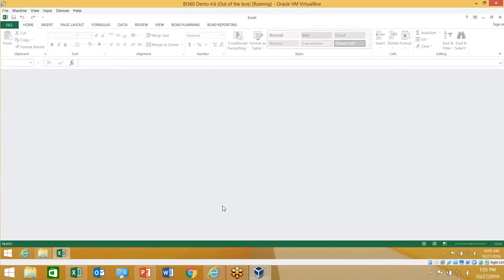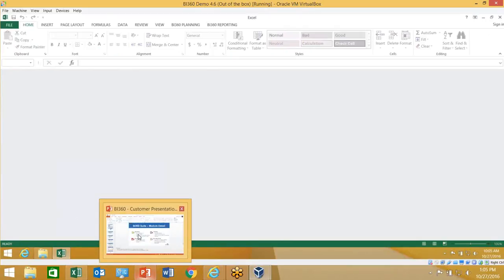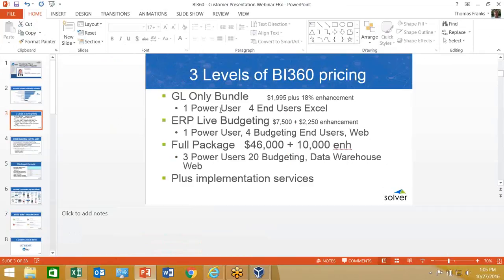So I'm about 35 minutes in, so that is primarily what I wanted to show in terms of this GL only bundle. I'm going to take the next couple of minutes and just show a little of what else we can do.